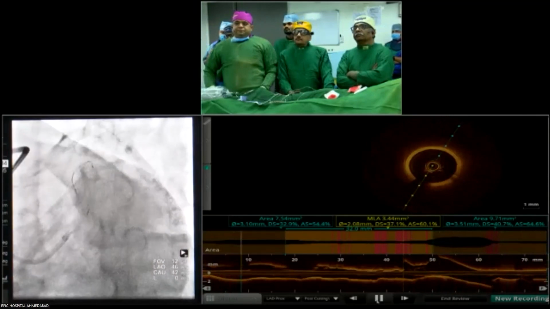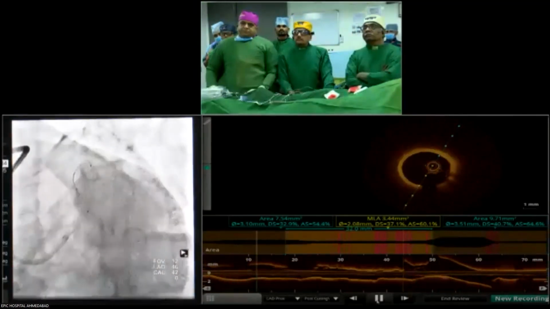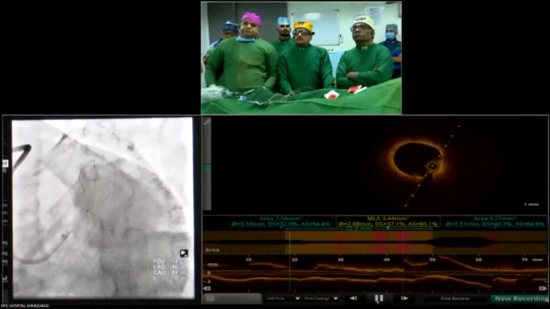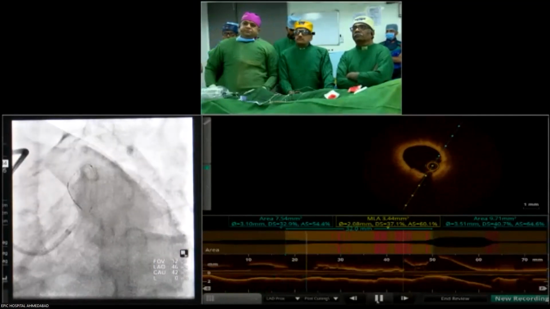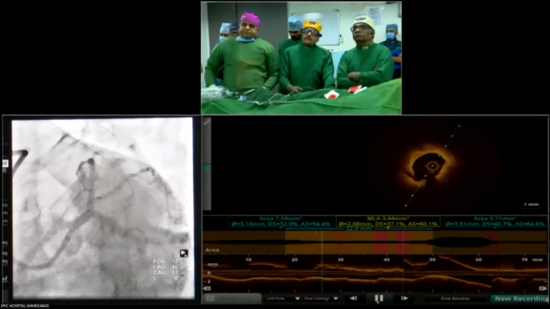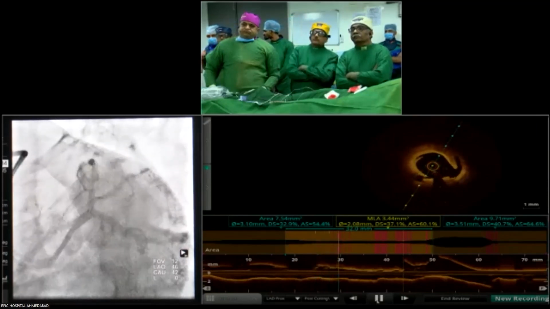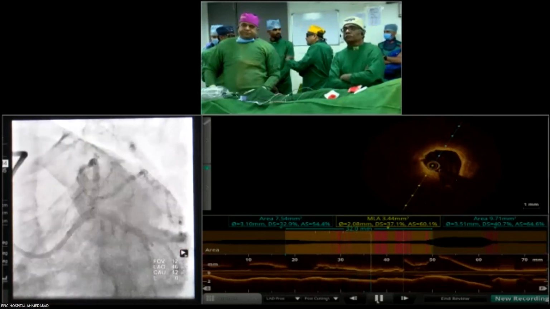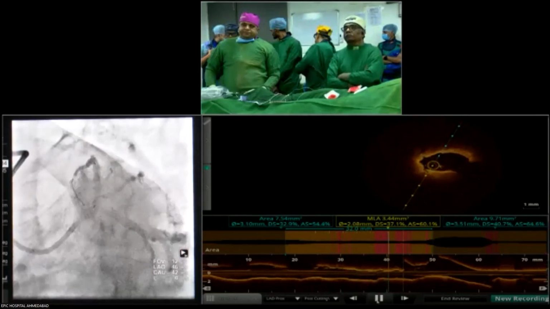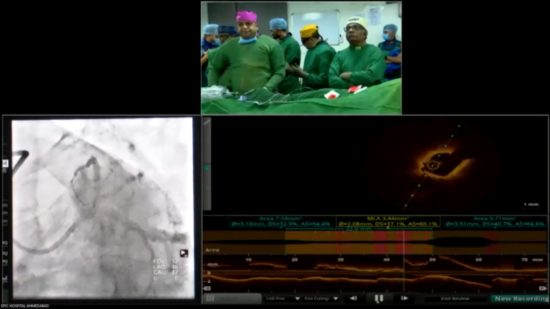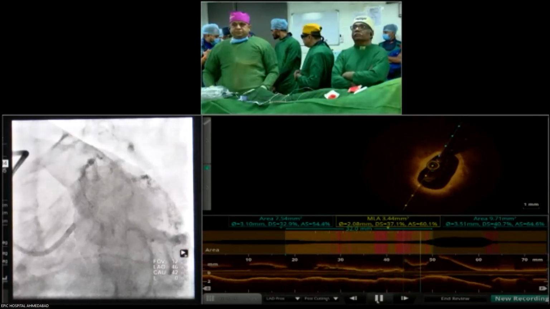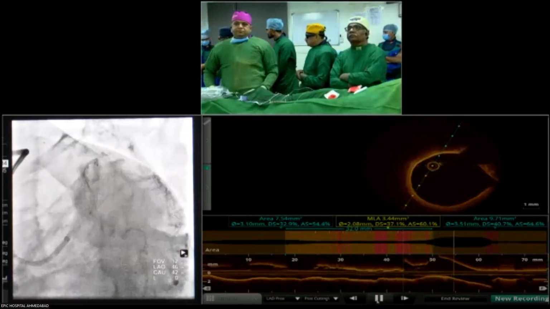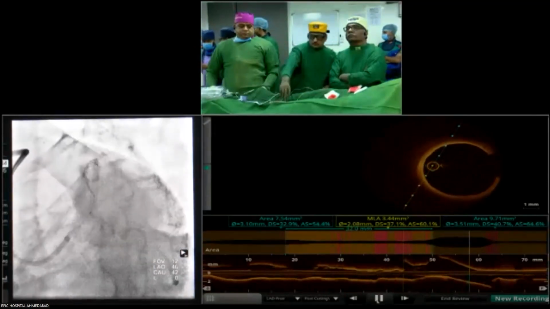I think for young operators, it's always a good idea to protect. You can't go wrong here. Obviously, with any wiring you have a small risk of complications, but here the wiring upfront is straightforward. And I do worry that if you have 1 or 2 stent struts hanging into the ostium of the circumflex, that could sometimes become harder. But I appreciate your point that it should be relatively straightforward to wire. And I'm not too concerned about the risk of plaque shift, since I didn't really see any plaque into the ostium.